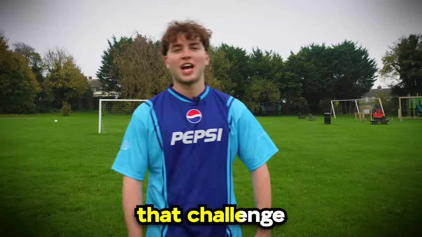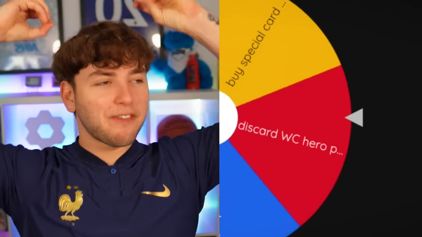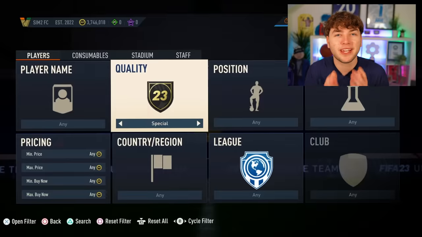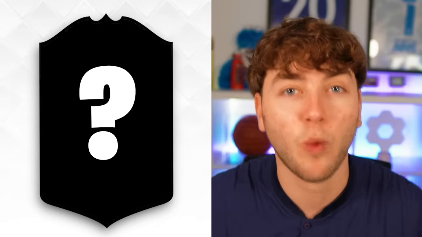We failed that challenge, which means another forfeit. It's time for another forfeit and to add the worst Portuguese player to my team. Hugo Silva is one of the worst Portuguese right backs, so we're going to add him to the team. And the next forfeit I have to do is buy a special card at the listed price. I have to put the category in special, and then Siri's going to give me a random page and a random number, and I have to buy that player. It doesn't matter what they're listed at.